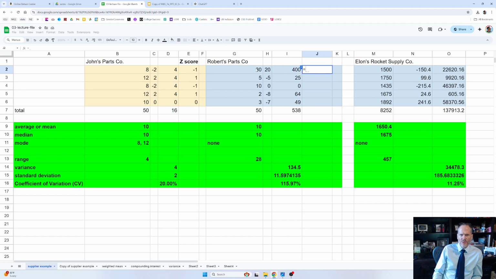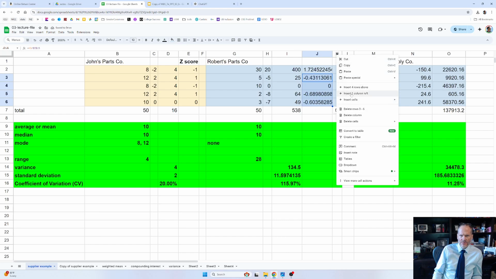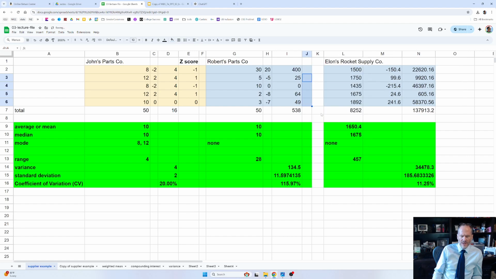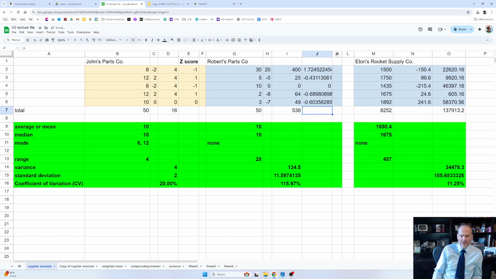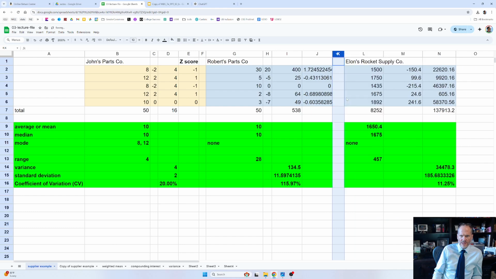So now we will do this here. We'll get the difference between this data point and the mean, which is right there, and that gives us 20, and we're going to divide 20 by the number of standard deviations, and then we'll make that absolute. Then we'll hit enter on that, and now we'll copy this. So Control C, and we'll copy this one down, Control V, and actually I'll get rid of this column here just to keep things tidy. Oh, not that one, I got rid of both of them. I just want to get rid of this one, delete column, there we go.